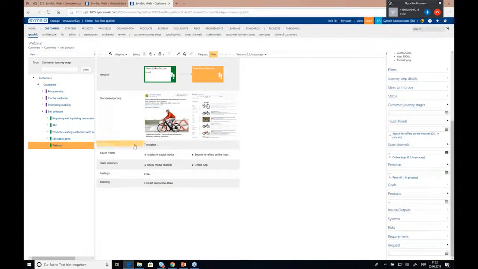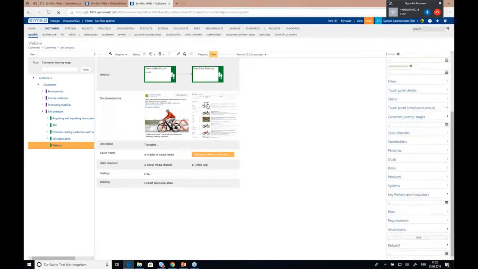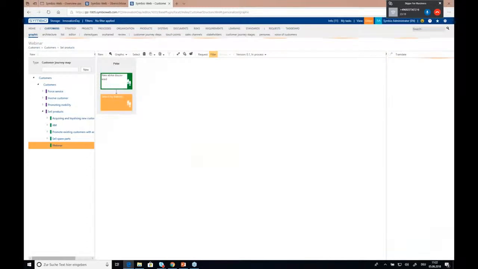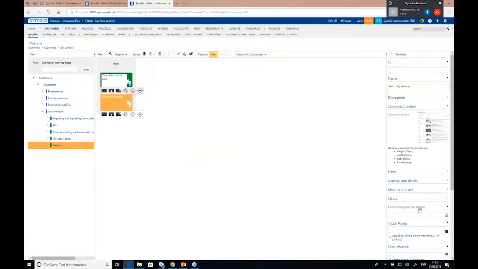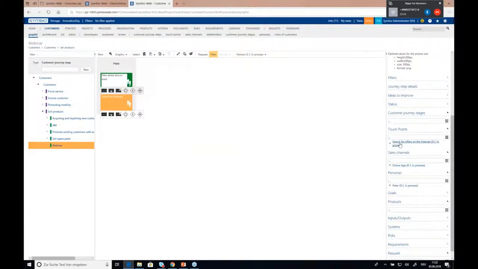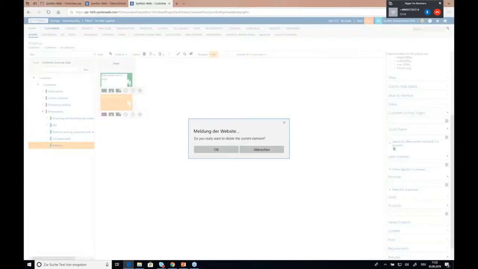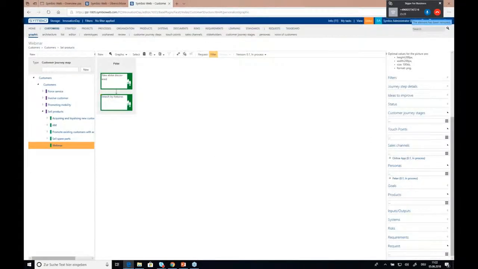Okay. Good. And when I now click on a touch point, for example, I just set up, for example, the one I used before. What is important now is again the link to processes. So for example, I just get rid of this one and choose another touch point.